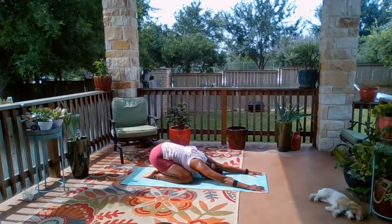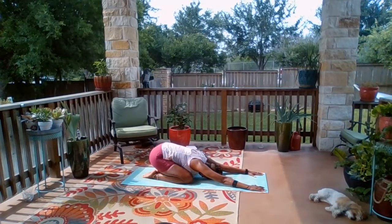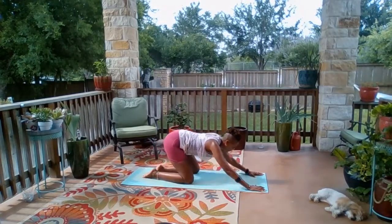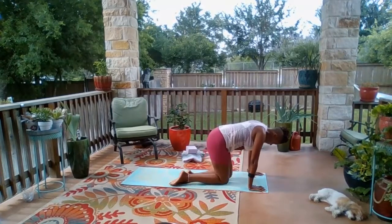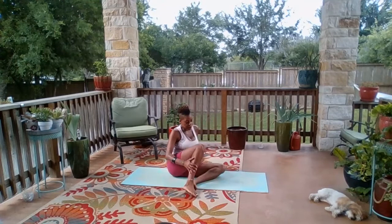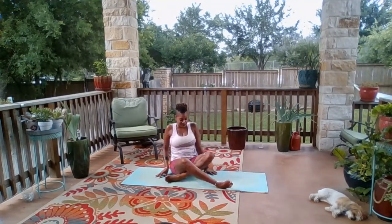We'll do 2 breaths here. When you exhale, send the gaze forward, bring the body back, and walk toward the top of your mat with your knees. Sending the feet to one side, the hips to the other, and go ahead and go back down into your comfortable seated position as we get ready to wrap up here.